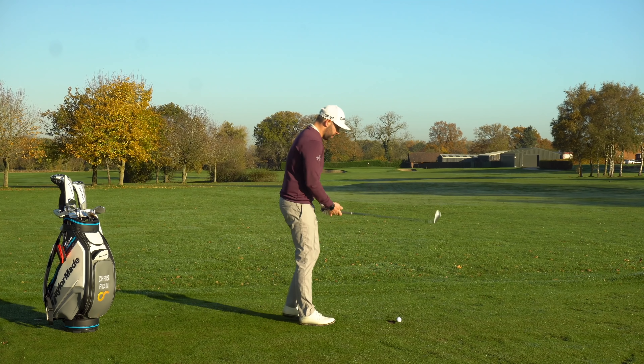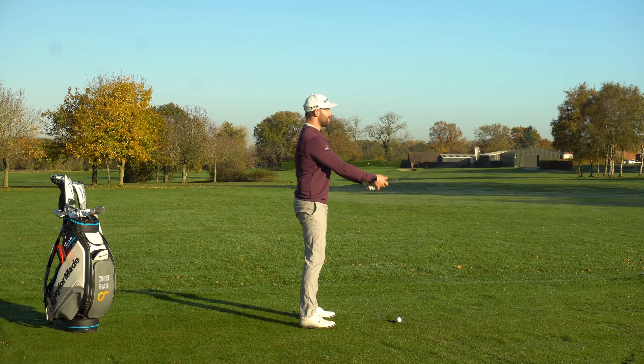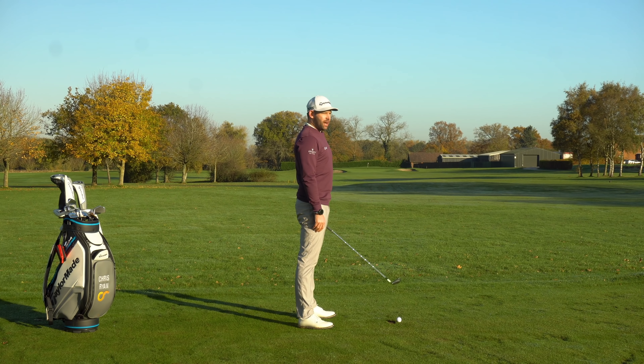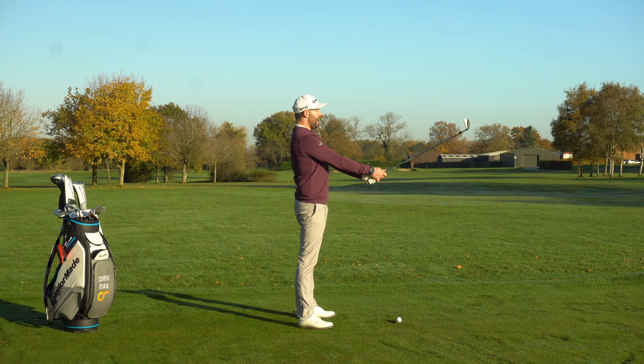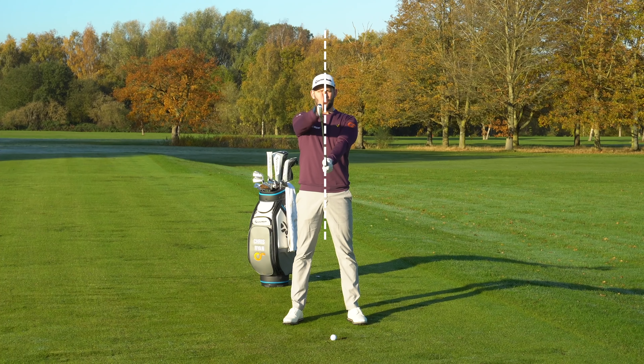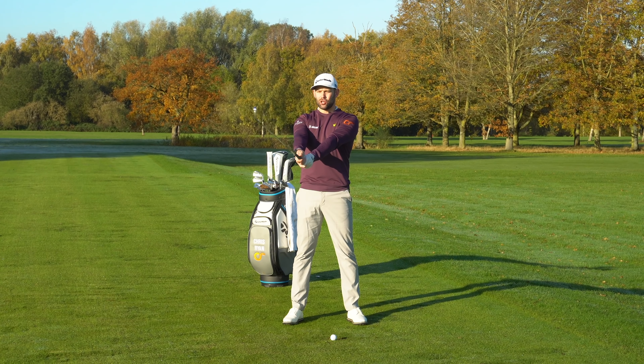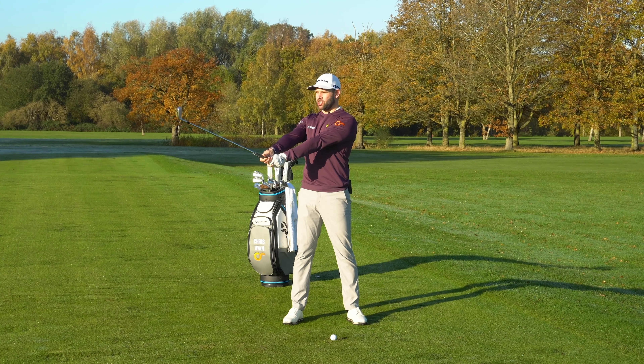Let me take my setup to this ball. I'm going to stand dead straight. As you can see, I'm just standing perfectly straight up, and I'm going to let the club sit out in front of me. If we use the leading edge as our reference point, you'll notice it's pretty much straight up and down — exactly the same as my body angle. If we simulate the golf swing from here, as I start to rotate my body, that leading edge can stay dead straight up and down with no rotation in the golf club.